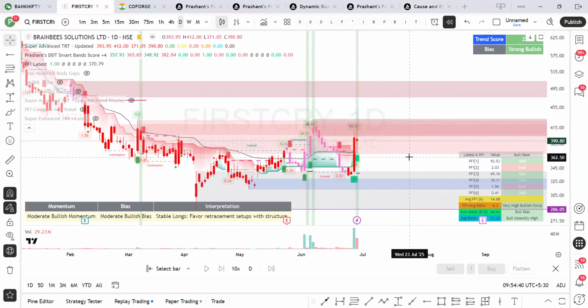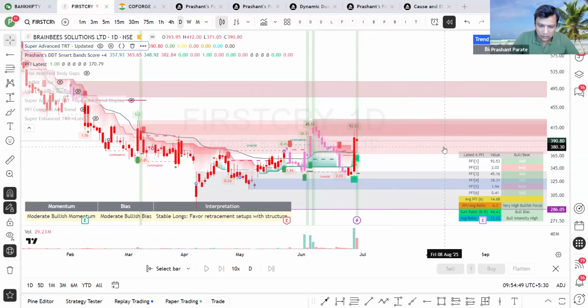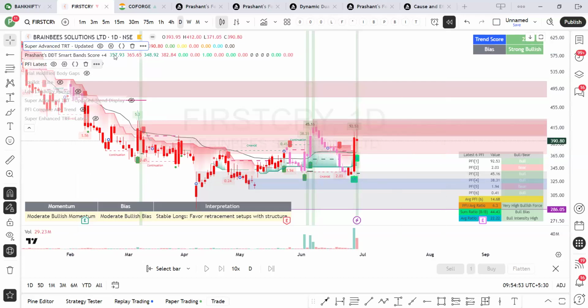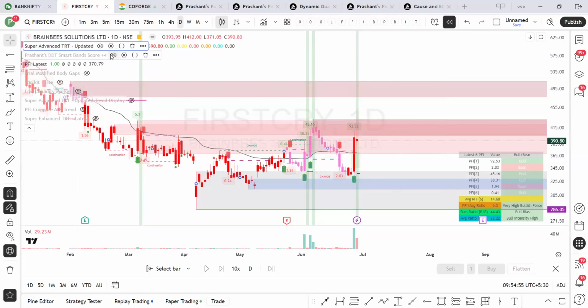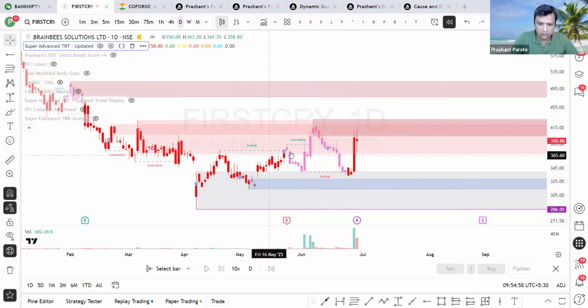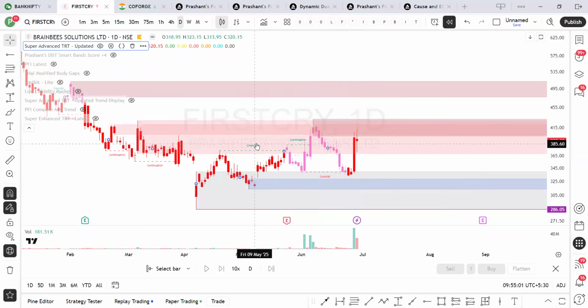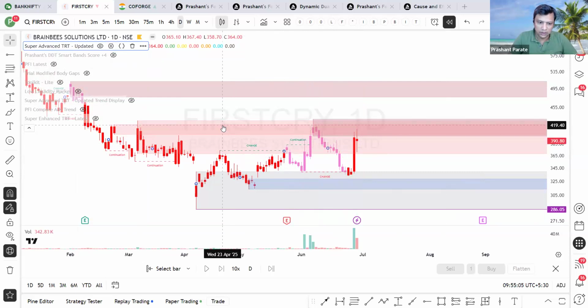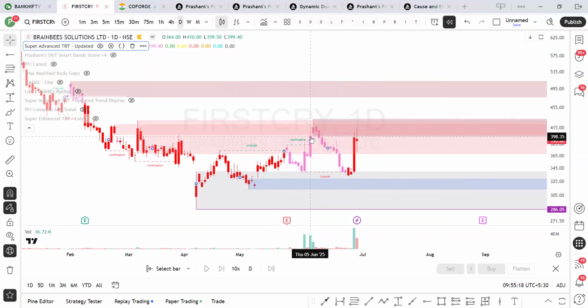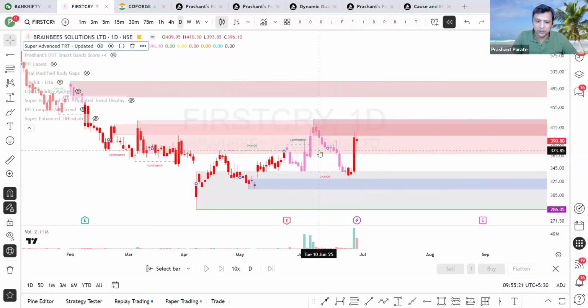Yes, sir. Joita ma'am, change means, just for revision, this change means a newer high has formed. It has closed above the previous high and a buying zone has formed. That is the meaning of change, and it will become green when this selling zone is removed. And continuation will be printed when the next higher high is formed and price closes above the previous swing high. So when this candle closes above this, then continuation is printed.